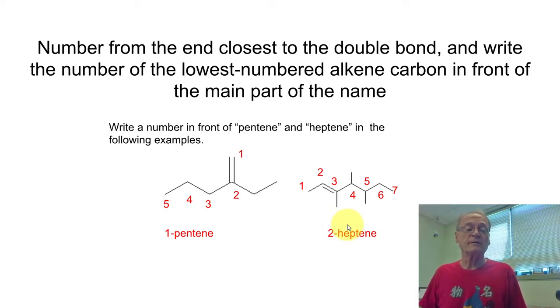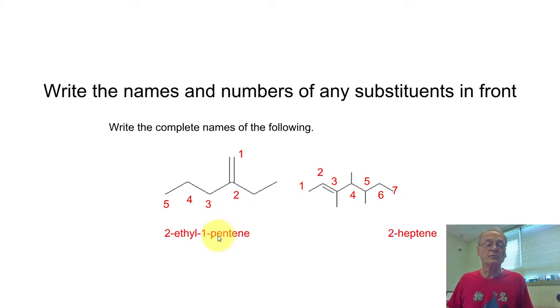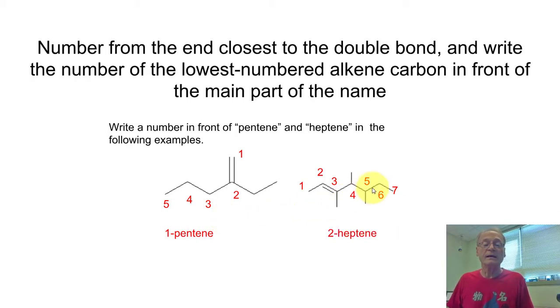Then the rest of it is just a matter of finding any substituents that are attached to that longest chain and putting them in front with the numbers of the carbons that they're attached to, and you're already familiar with that. So in this case, what do we have? Our longest chain is through here, these 5 carbons, but then what is this thing that's attached to it? Well, that's a CH2CH3, in other words, an ethyl group attached to carbon number 2. So this is going to be 2-ethyl-1-pentene. And this one has a number of groups besides the 7 carbons of the longest chain. It has a methyl group at carbon number 3, another methyl group at carbon number 4, and another methyl group at carbon number 5. So it's going to be trimethyl-2-heptene.